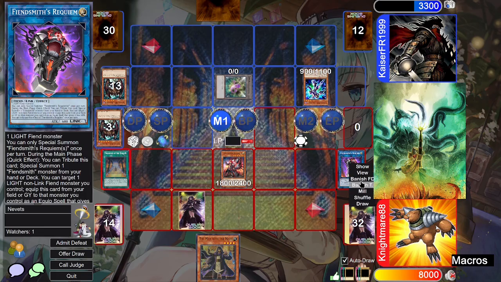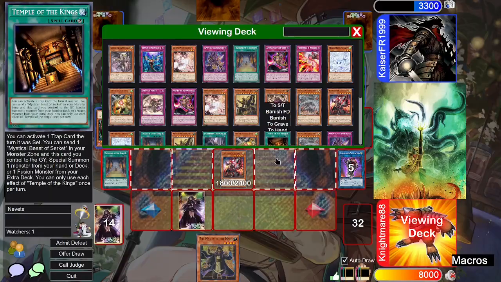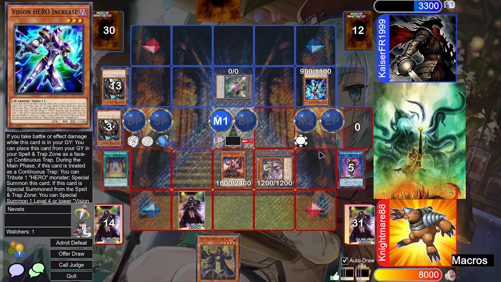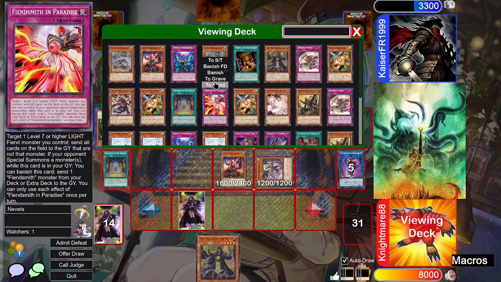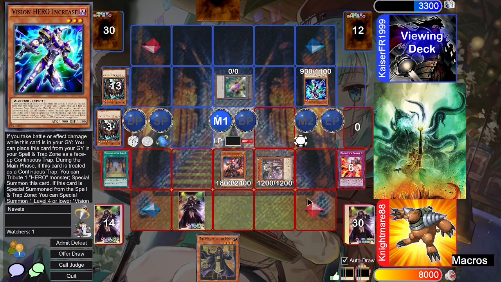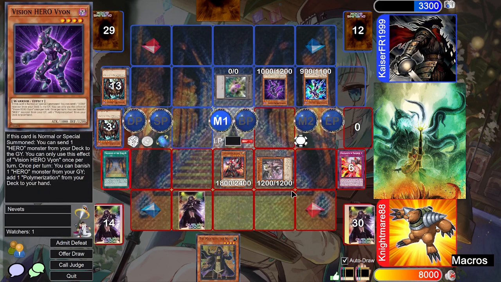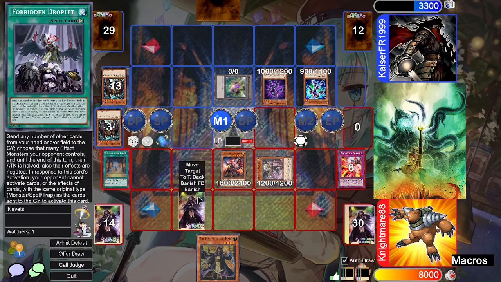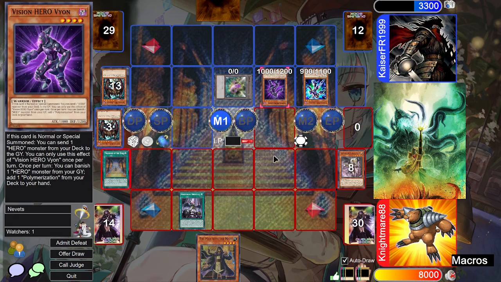That is fine. I will summon my Lacrima. They will go Increase. I will go Lacrima. Yep, Lacrima will just dump Fiendsmith in Paradise. They will get to E-Telly. I'm interested to see what they E-Telly for. They're going to E-Telly for Vion. Vion is going to get to send. I'm going to chain Droplet and send both of these, to target these both.